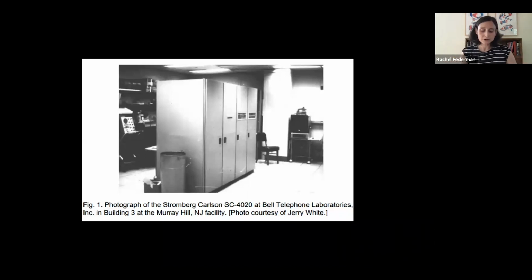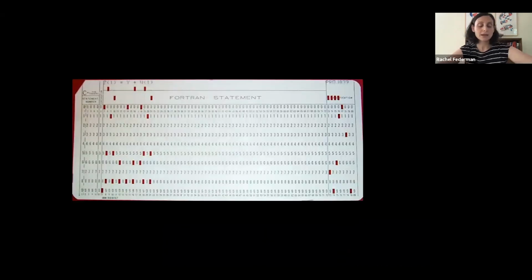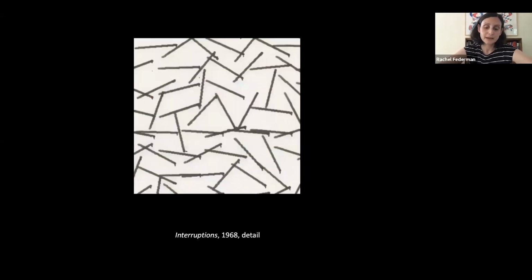Molnar instead created her earliest computer drawings blind, which is to say that she did not have access to a monitor on which she could visualize the final result. She wrote her own program using the language Fortran and punched it into a series of cards like this one, which were fed into the computer. The program was interpreted by the machine and printed on a Benson plotter, which is like a mechanical arm that holds a pen. This printing mechanism explains the drawing's slightly jittery lines, which can give the mistaken impression that they've actually been drawn by hand.